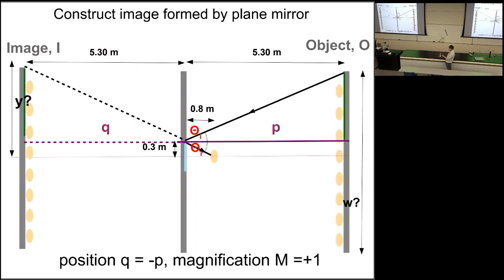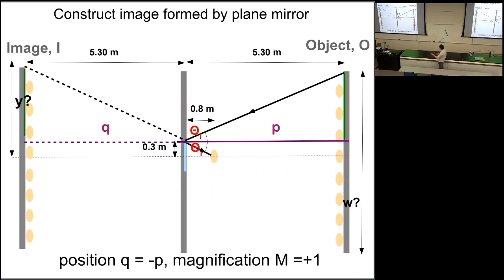The magnification of a planar flat mirror, we said, is +1, which means that it's upright. It's the same way up, and it's neither minified nor magnified. It's the same size. And so that's how I drew this image here. It's exactly the same size as this object over here. So I've constructed that image based on my laws for a flat planar mirror: I'm going to get an image that's behind the mirror, the same distance behind the mirror that the object is in front of the mirror, and I'm going to get an image that is the same size as the object. The magnification's 1. That's all that went into this drawing here.